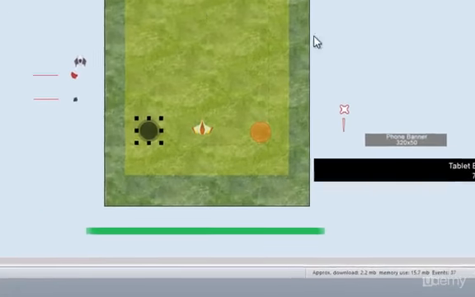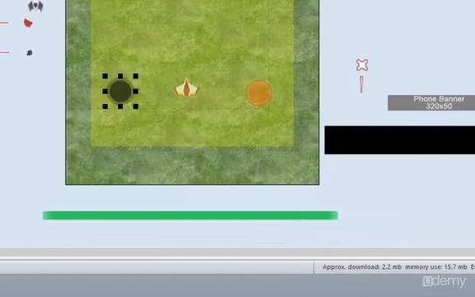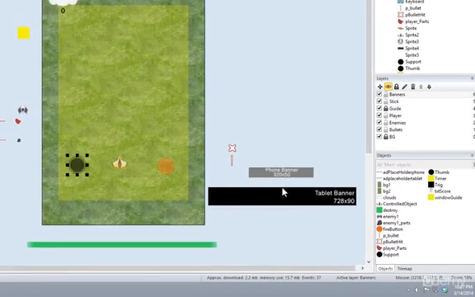What I typically try to do, if you'll notice in my window here, is leave a little bit of a dead zone down here where I don't have the controls or anything. That's going to be my banner space. There are two banner sizes, one for tablet and one for phones. Phones are 320 by 50 and tablets are 728 by 90. Those are the two sizes that MoPub uses for banner ads for those two devices.